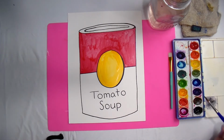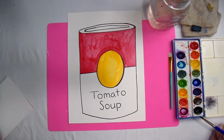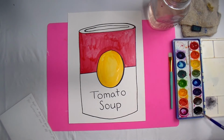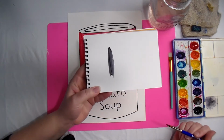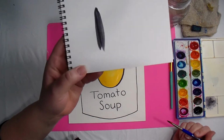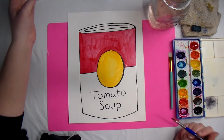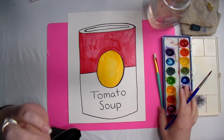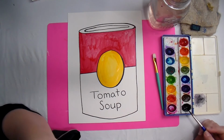Now, if I just brush this, let me get a scrap sheet of paper to make my point. If I just take this as is and brush it on a piece of paper, that's black. That's like super black. We don't want super black. We actually want kind of a gray color. So I'm gonna show you how to make a gray color. So with most paints, you don't have white, so it's not like you can add black to white to make gray, which is how you do it with most paints.